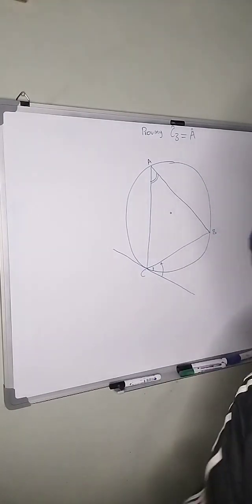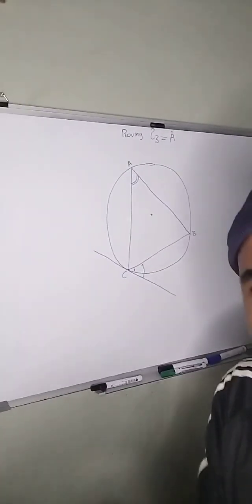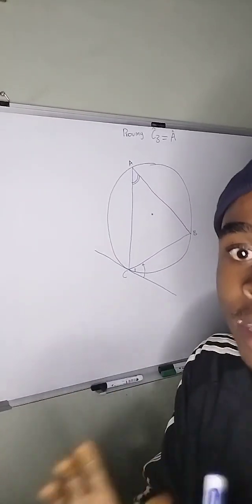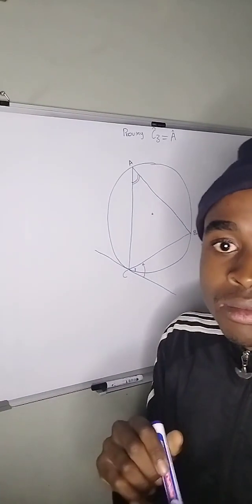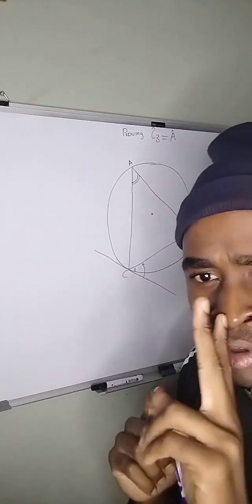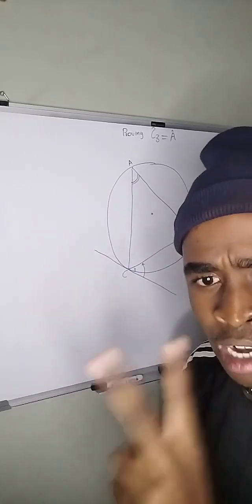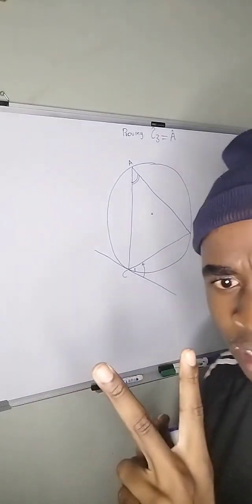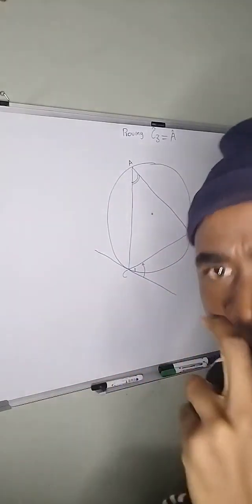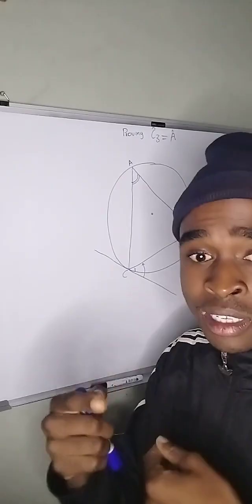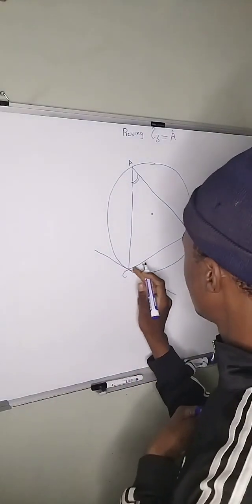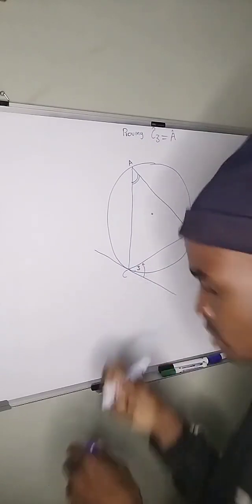So how am I going to prove this theorem? Guys, is everything clear before I start? I need you to familiarize yourselves with 2 theorems that are going to help us to prove this. So let's familiarize ourselves with two theorems. Which theorems are going to help us to prove these two angles? This is going to be our C3.